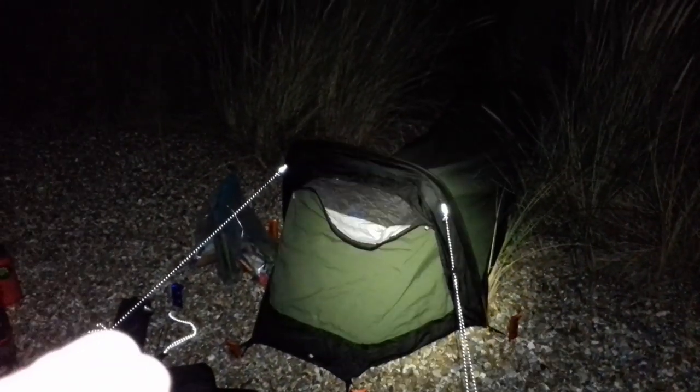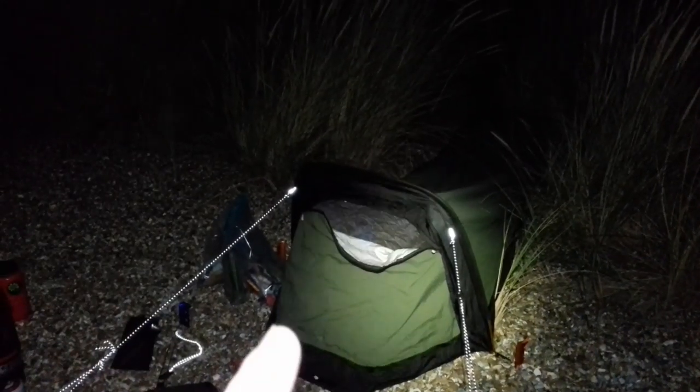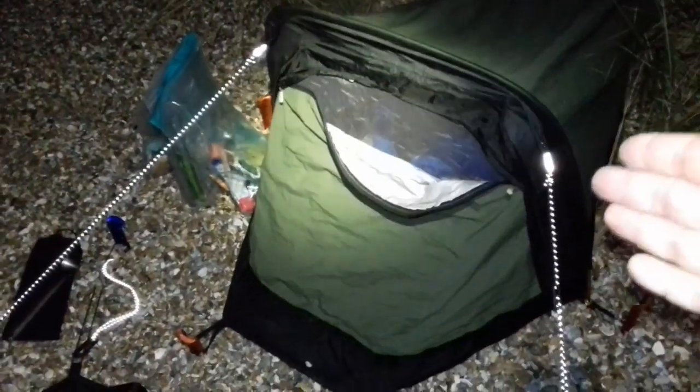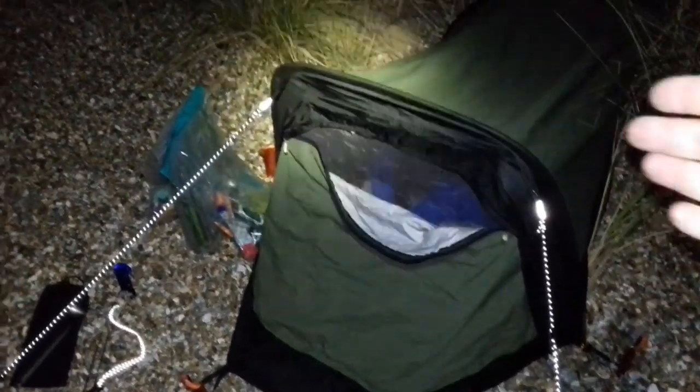Now, get in the comments everyone, is that cheating? Is that still a bivvy or is that a shit tent? Because Mark's annoyed that I'm not using the Rab Survival Zone. We agreed. We went back on it. Faceless bivvies, but it's still a bivvy. I know it's got a zip and a door on it anyway. Let me know what you think. I think it's still a bivvy, it's just a luxurious bivvy.